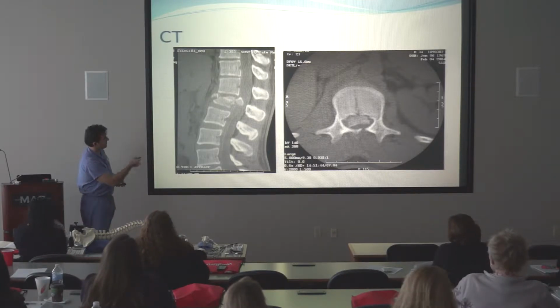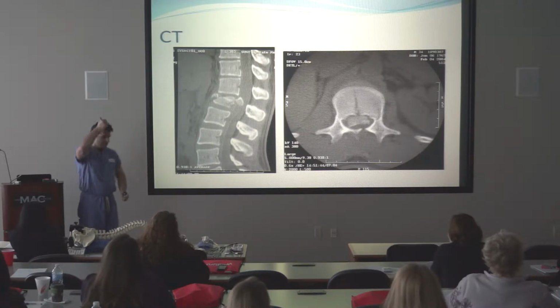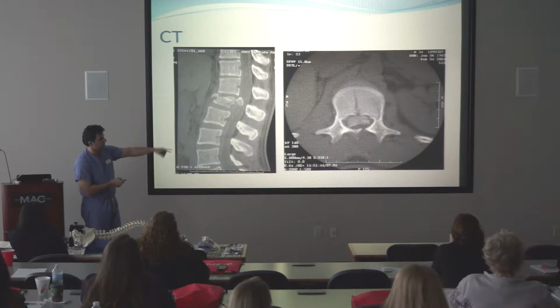This is a cross-section of this fracture. So this is this piece of bone that's shifted or pushed back into the canal. That's where it is inside the canal. This should be an open hole. Okay, so that's what's called a burst fracture because it's usually a compression force that bursts the bone. And so the part that's really worrisome is the part that goes posteriorly into the canal where the nerve roots are. Okay, so that's CT scan.